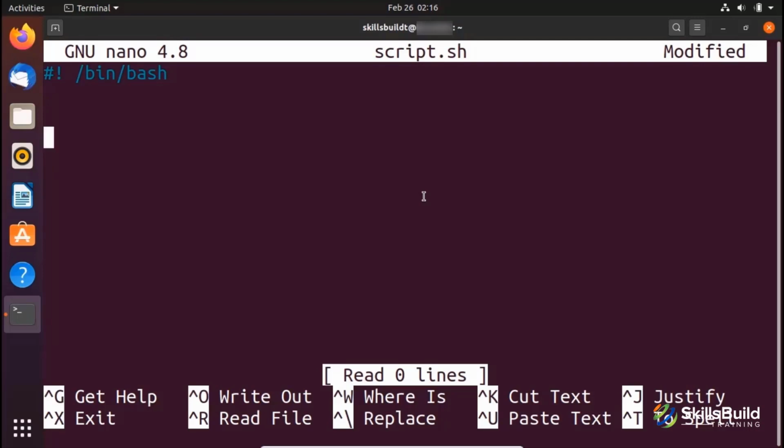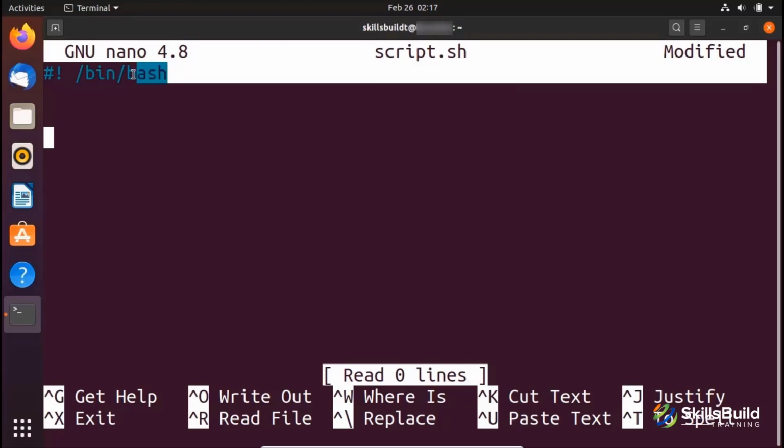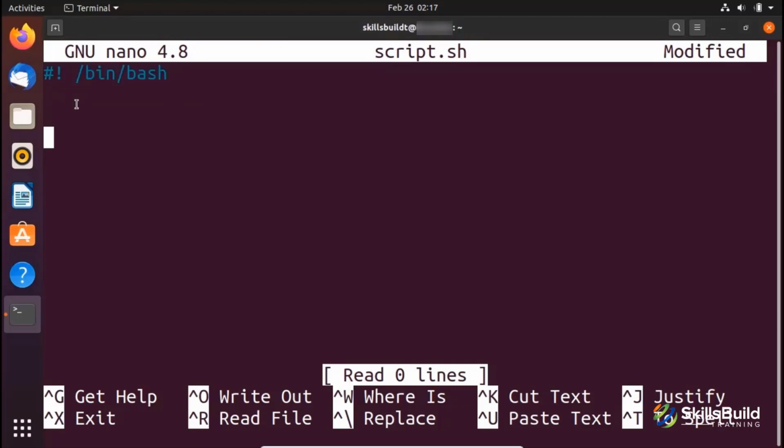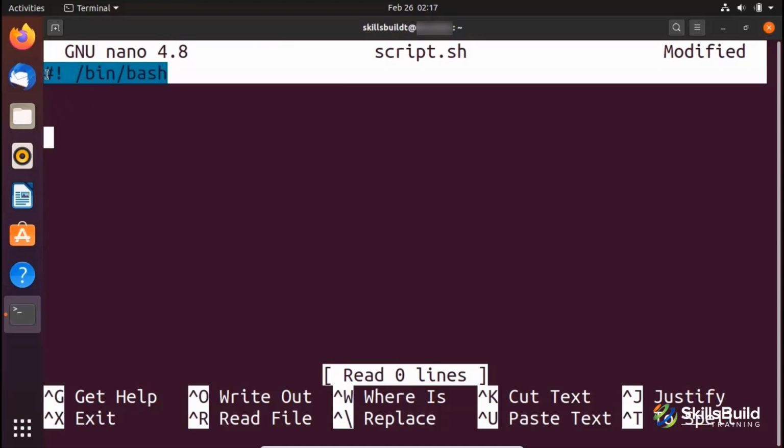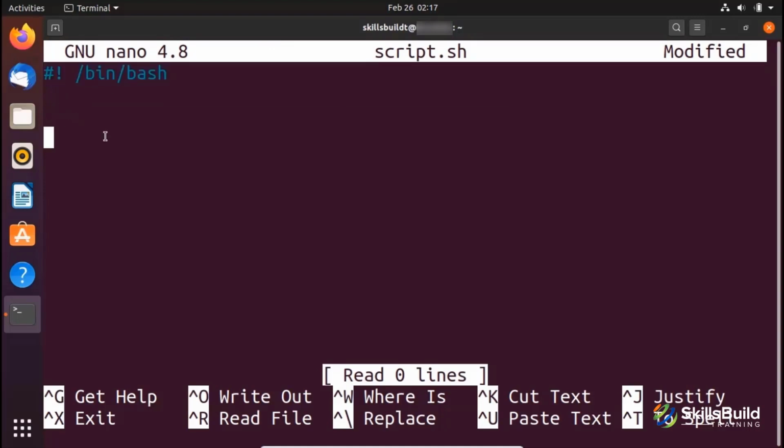If you do not give this line here, your terminal is not going to recognize it as a script. So before it starts to execute this bash script, it needs to know that this is a bash script. And the way it is going to know is by this line. So make sure that every bash script that you write has this line, okay?